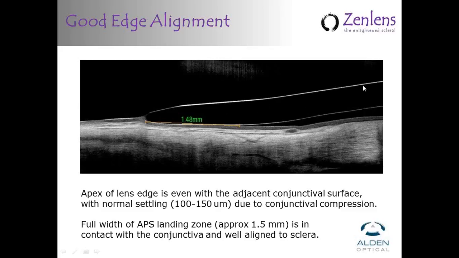And again, if you can think of this diagnostic lens, it is about 350 microns thick. It tapers down here before we get to the edge radius. It's probably about 250 microns. And you can see if you draw a line, say, extend this conjunctival plane here, it would run pretty much right through the center of the lens, which is a good thing. And you can see that that's going to sink about 100, 150 microns into the cornea. And this is why when you take a lens off, even a well-fitted lens, immediately after removal, you'll often be able to see this impression where the edge of the lens was.